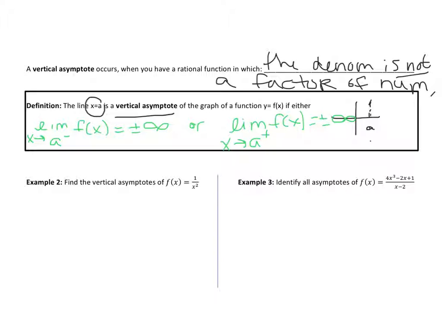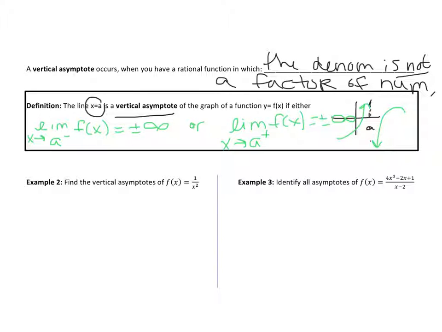Okay, now if you look at my little picture for a second, it makes sense. So if that's my function, it's coming down, or it's going up like that. As I'm approaching a from the left side, the value of my y value is going towards infinity. As I'm approaching it from the right side, my y value is going towards negative infinity. It's going downwards. Okay, that's what it means.